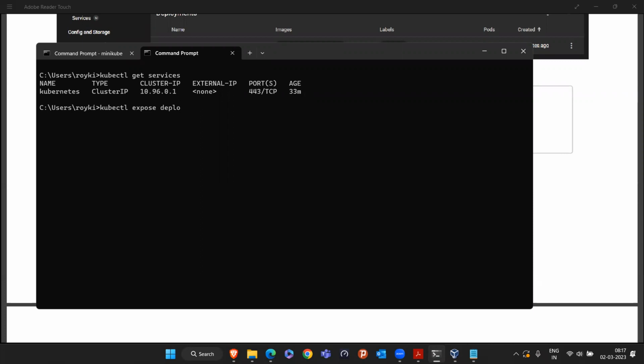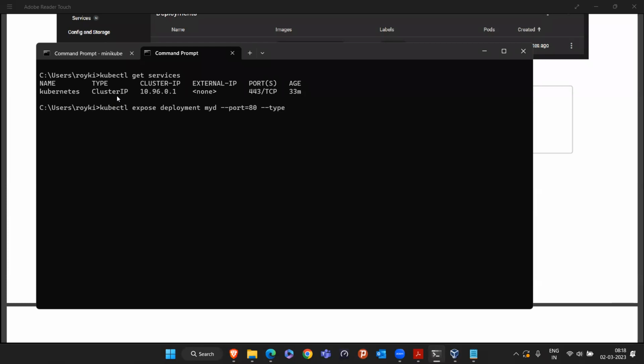Simply you have to say kubectl expose deployment. My deployment name was myD. And our website was running on port 80, hope you remember everybody. So you also have to mention that you expose port 80 and the type. Here they are asking for the type. The type here is cluster IP.